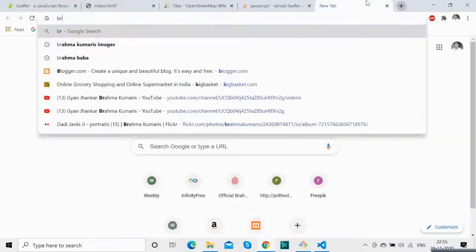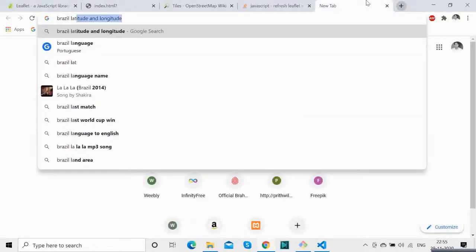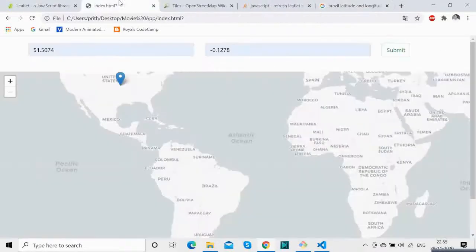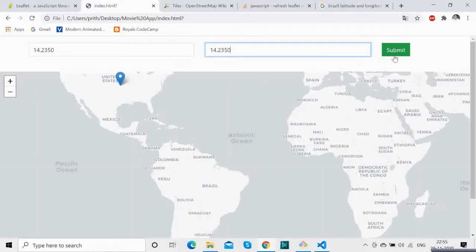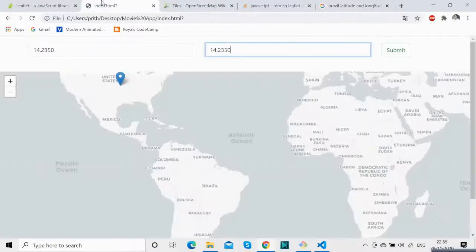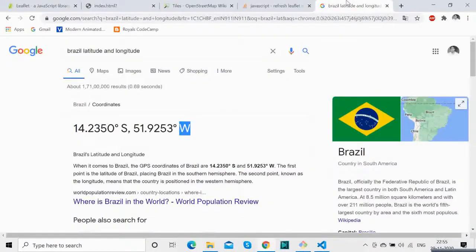So for Brazil it's south and west, so it means minus and minus, but you see I have given plus and plus and it will show some other location altogether. And that's not Brazil. So you see the negative sign is so important over here.